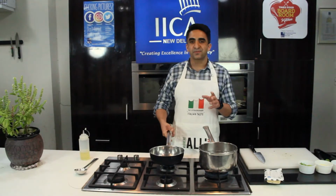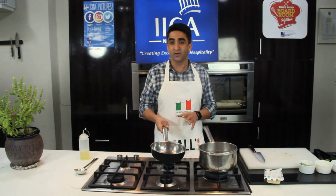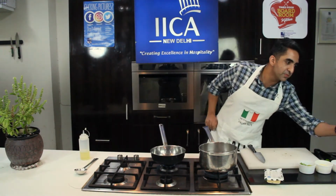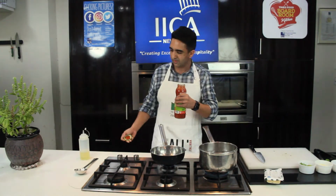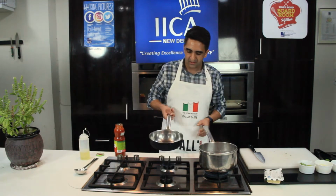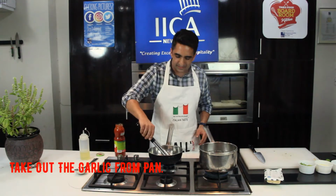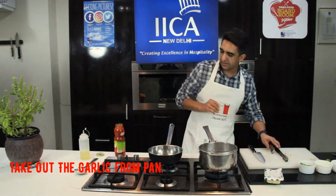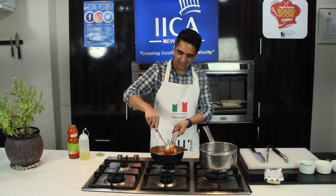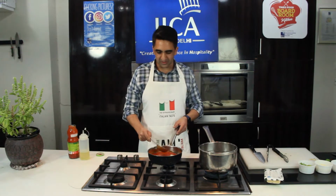Now the trick is, you want to cook this on a low flame because you don't want to overcook anything over here. And while that is happening, I'm going to pop open the bottle of beautiful tomato puree, which is going to help us make the sauce. Alright, so we're just going to cook that for a few moments.